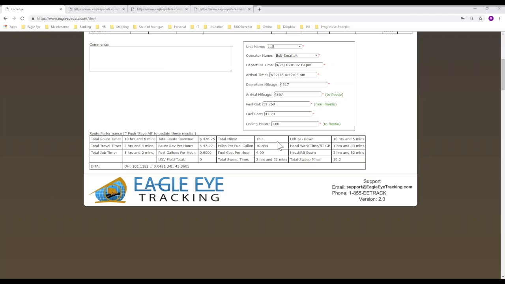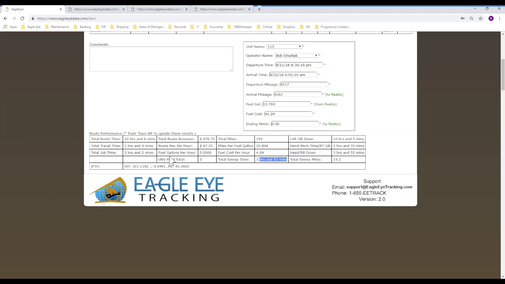Right? When evaluating this, if your unit is wired for all the events, you should be able to get sweep miles. You should be able to get how much the handwork time has been in. You should be able to know your total sweep time. You should be able to have all this information so you know how much was I actually working versus actually being there.